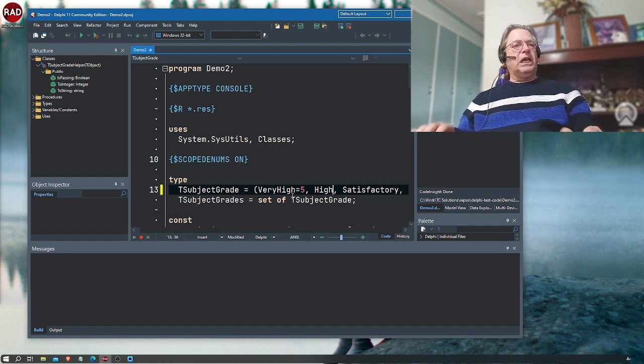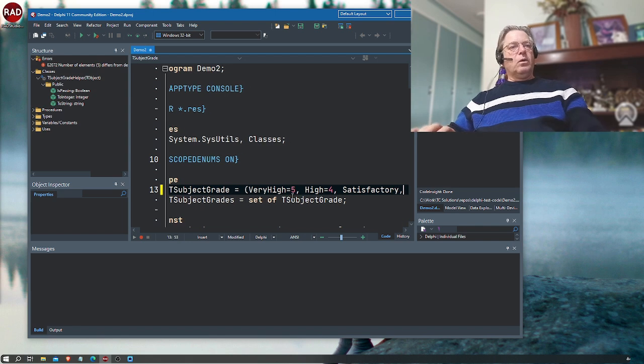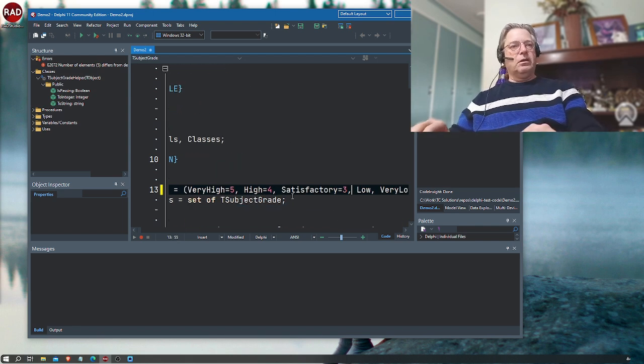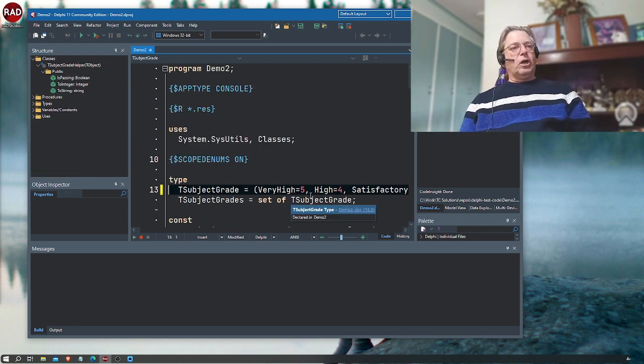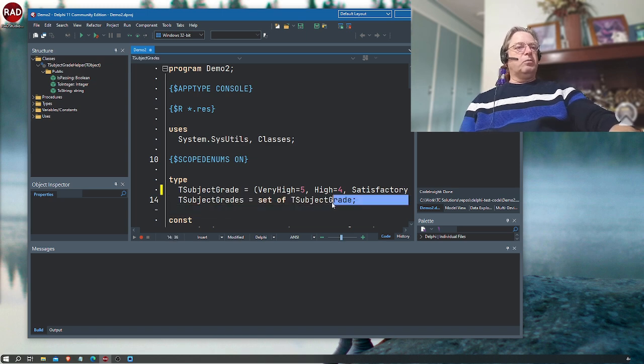I'm just going to add some values in here, because when you get lower down, you'll see why. Okay, so enumerated types have been around forever in Pascal, and I also have something I call subject grades, as being a set of subject grade.